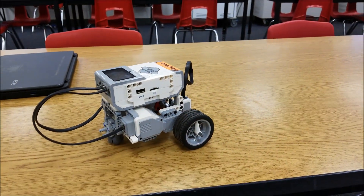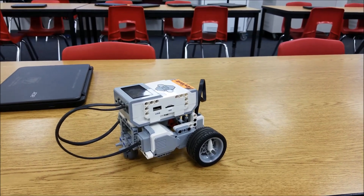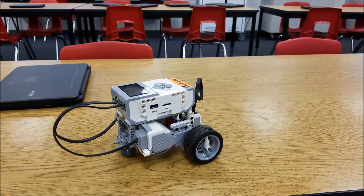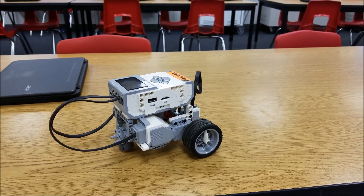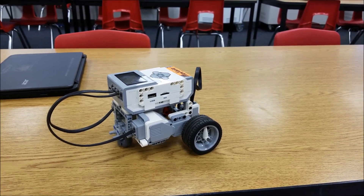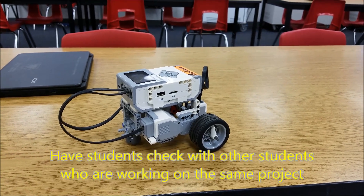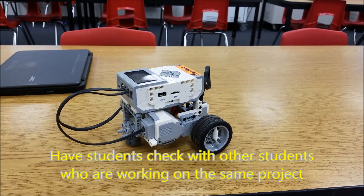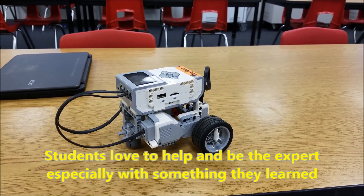Your problems can occur from anywhere. We did a flower project and one team's motor was going backwards — we knew right there that they had put their gear on the wrong side. Hopefully you're lucky enough to have a class working on the same project, where I tell my students to go look at other students' projects and see if yours looks the same, or if your gears are on the same side. It's one of those things where I hope you're in a class where they can compare their project to another project.